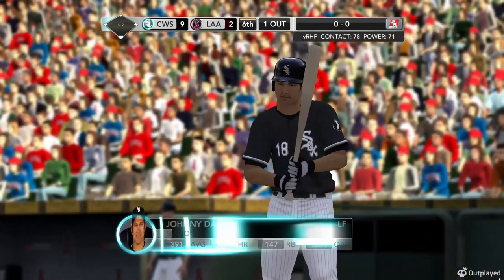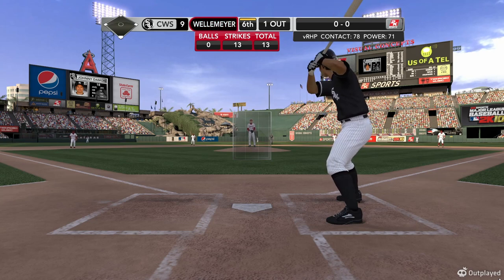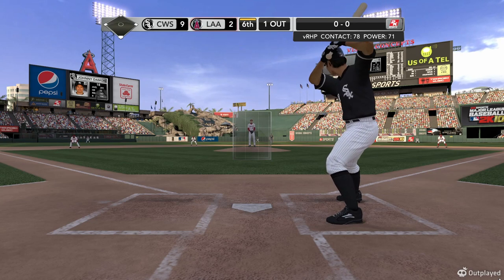Number one, the White Sox. Blue Jays in second. Third, the Mariners. Fourth, the Royals. And for the Orioles, they are fifth.